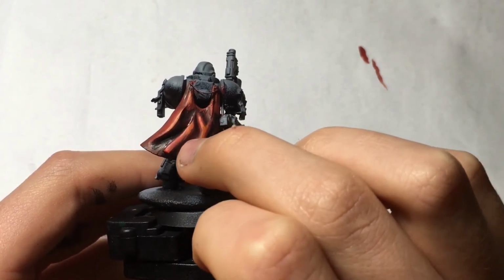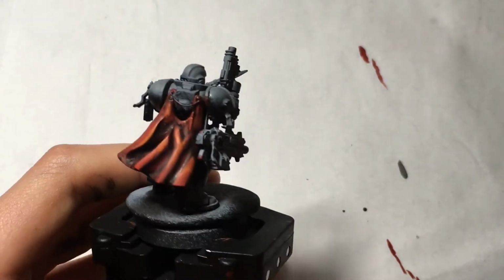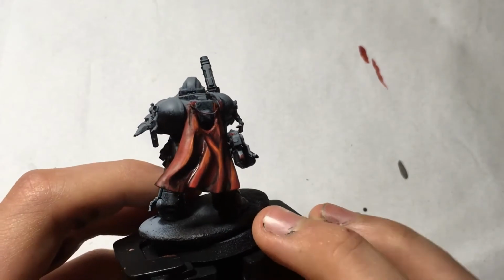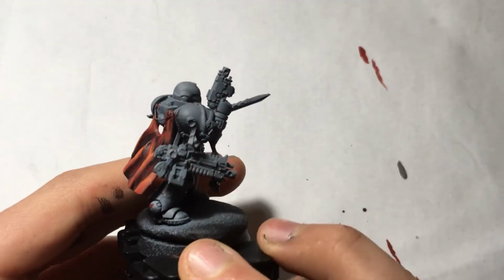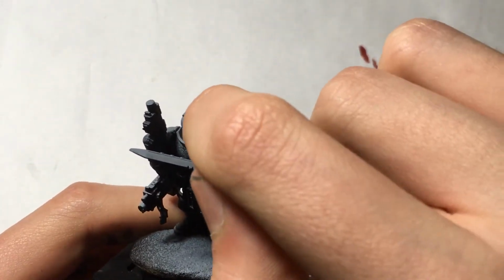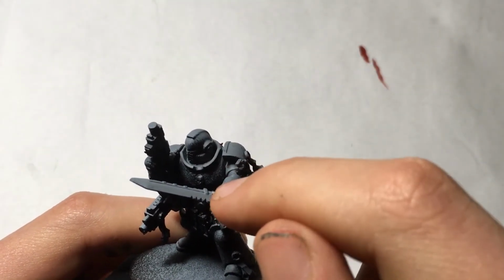You can see it sort of stops there. Sort of fade it maybe. Apply less pressure, less paint going onto it. Really, really the sharpest edges, that's what you need, and the highest points. If you were doing it on a Space Marine power armour, like on this guy, I'd apply it to the upper edges of his helmet and on his shoulder pad, and the upper edges of his arm.